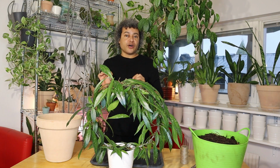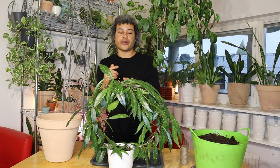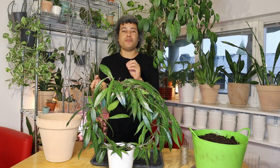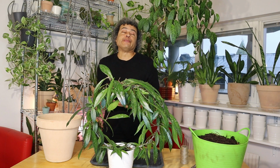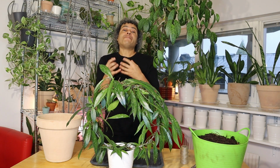But there is a problem because this plant has a very thin tendril growing around here. They've thinned out a lot and I can see some areas are actually completely dry and dead, and they're intertwined with those that are fresh and alive. So it could be difficult for me to unwind this, and I'm probably going to, well, inevitably going to snap some of these tendrils. But as we know, this is not a problem.